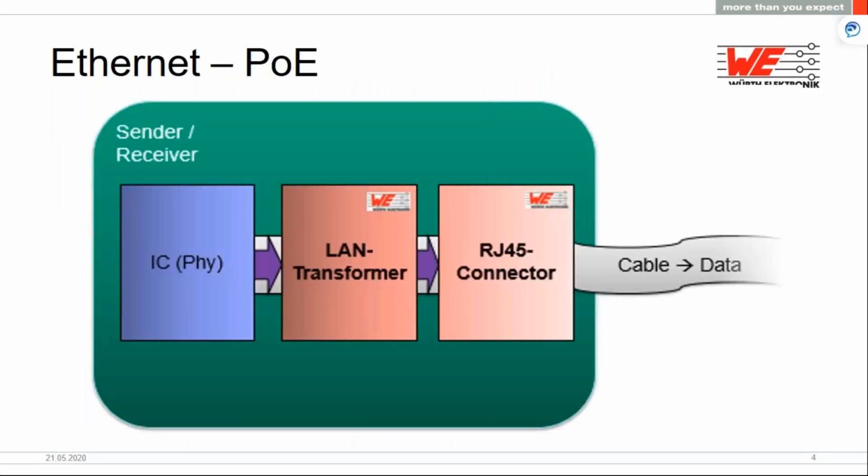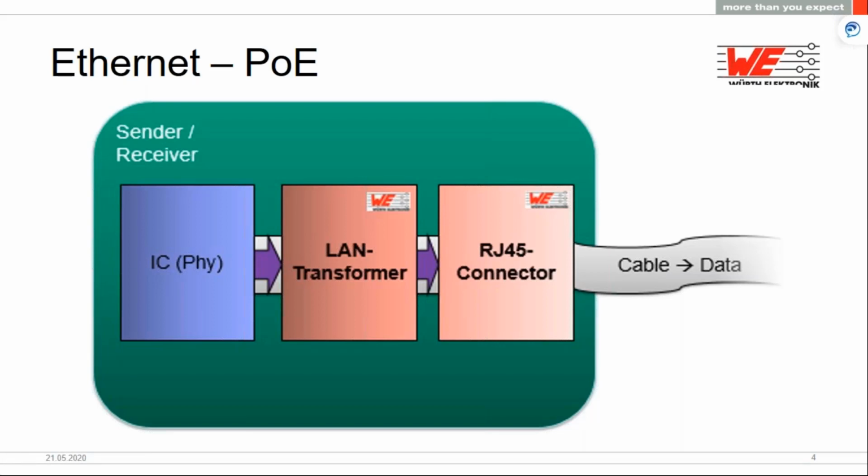Okay, now let's take a look at the position of LAN transformer in a typical circuit. Normally we start with the IC. It could be something from TI, which Brett mentioned in the previous part of the presentation. And then we have the LAN transformer, which comes in between the IC and the cable. Under this scenario, the IC is helping us with the digital signal, which is filled with a lot of information and data.